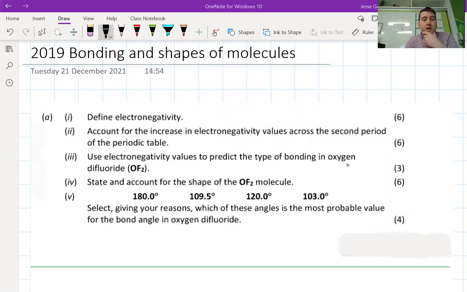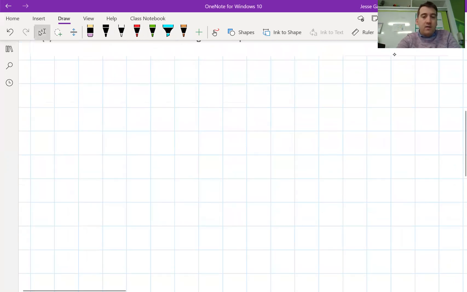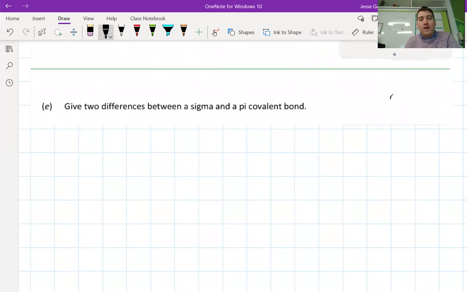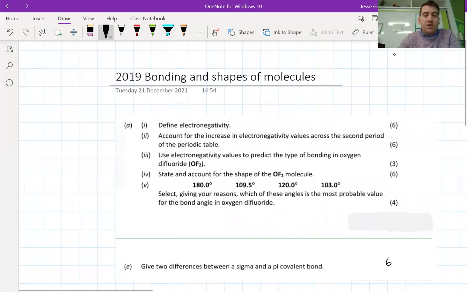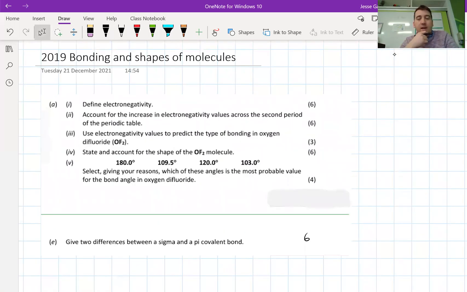Ladies and gents, in this video we're going to take a look at the 2019 exam paper question on the bonding and shapes of molecules. Let's figure out how many marks it is. It's 25 marks, so in this section we've got about 10 minutes, and then underneath there's a little six marker question, so we can add on maybe another few minutes for that. You've got 10 minutes plus maybe two, which is about 12 minutes altogether for this section. So let's set a timer and we'll get cracking on it.